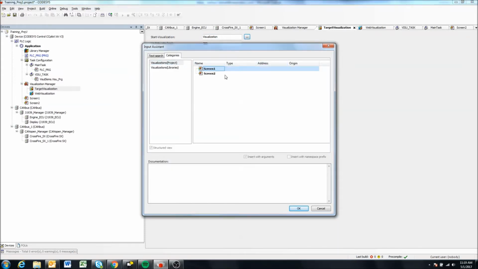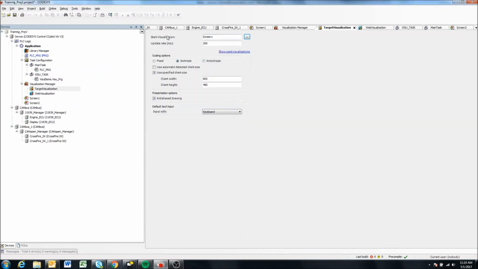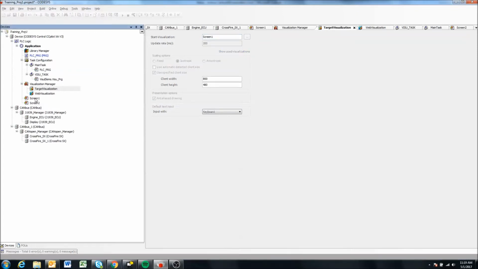Instead of just visualization, change it to screen 1. We talked about start visualization in the previous video, but this tells CODESYS, when it starts on the display, what the first screen is going to be that it shows in the project. In this case, we're going to say it's screen 1. All right, so we're all set there.